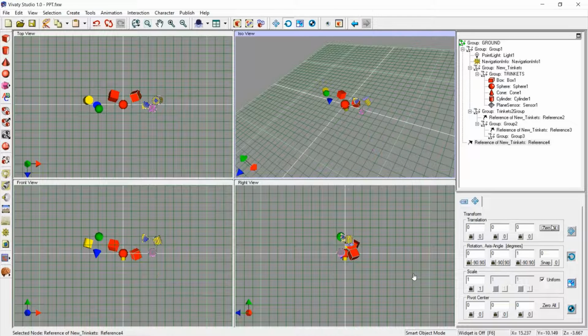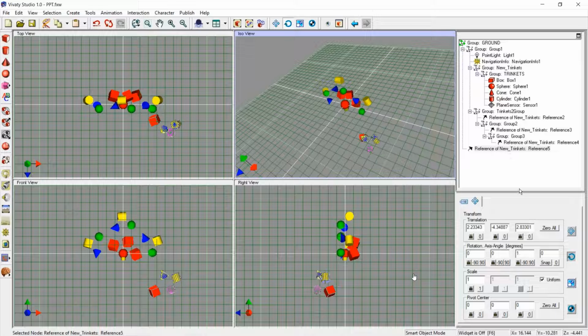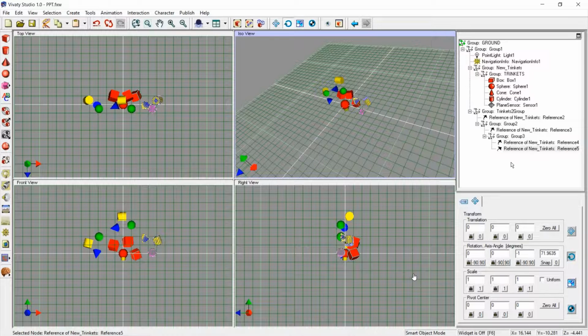Okay, so we have created another reference. Reference 2, reference 3, reference 4. Another reference, reference 5.